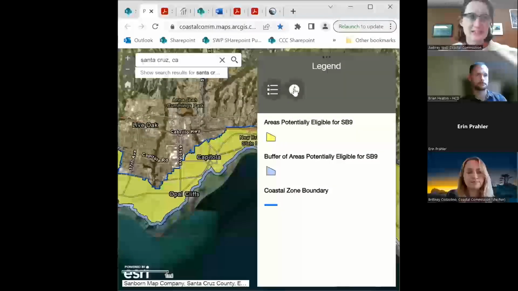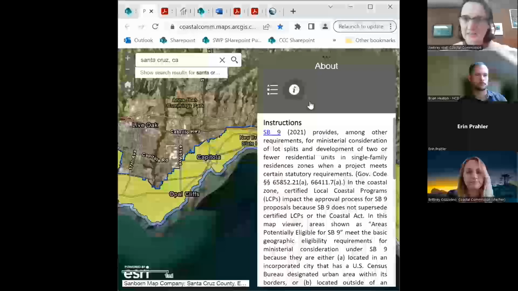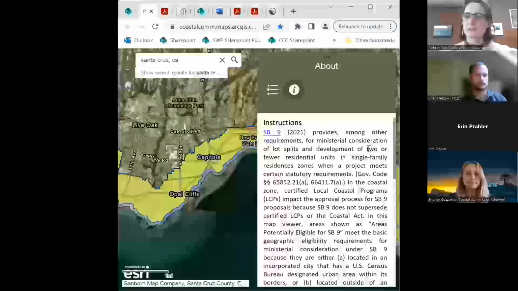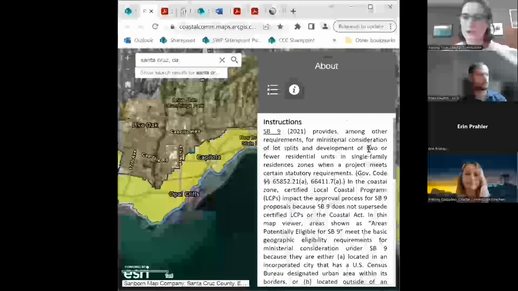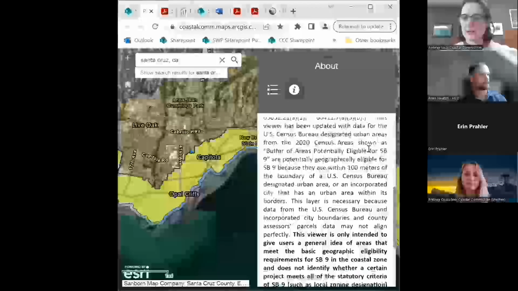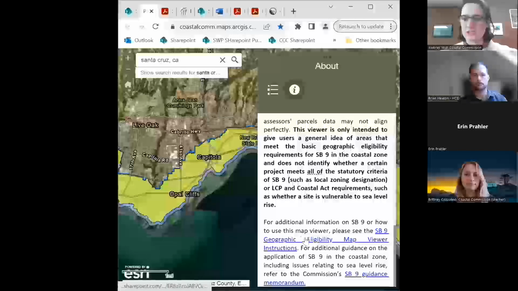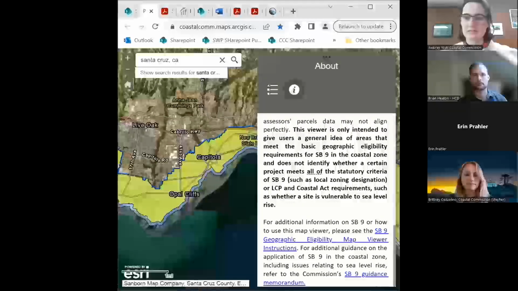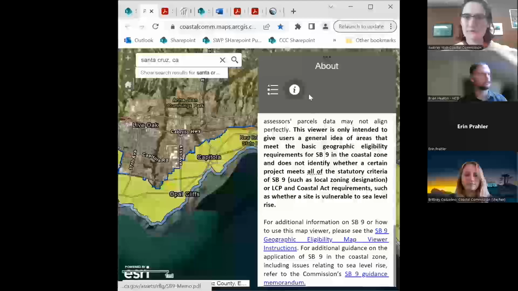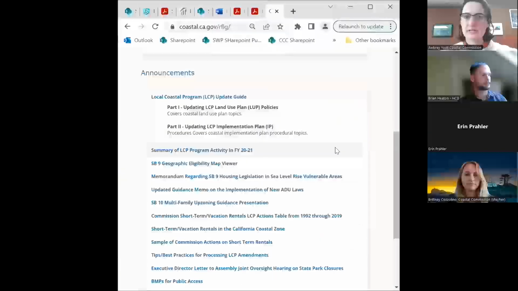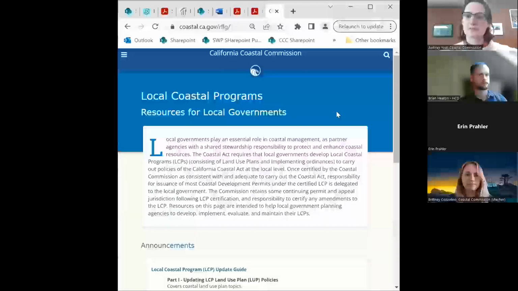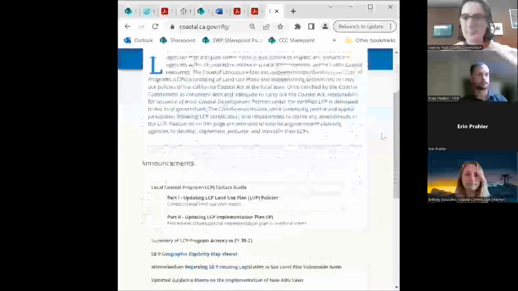And going back to this legend, if you click on the eye icon here, this will give you some more information on SB9, where it applies, and it'll also give you links to some additional instructions here, and to our SB9 guidance memo. So this map viewer is available on the local government's resources page on the California Coastal Commission's website.